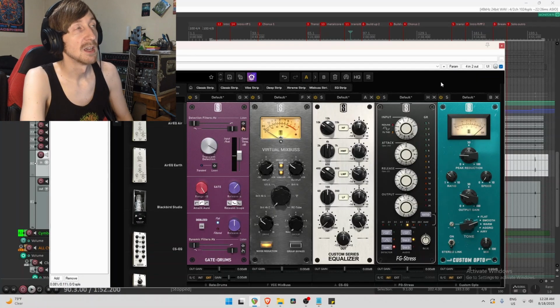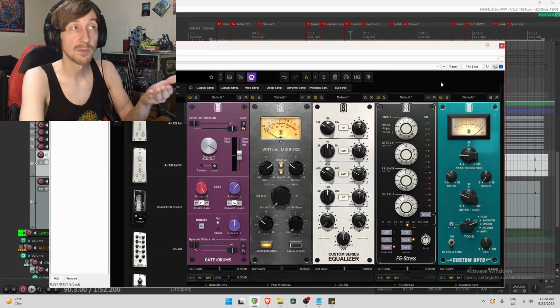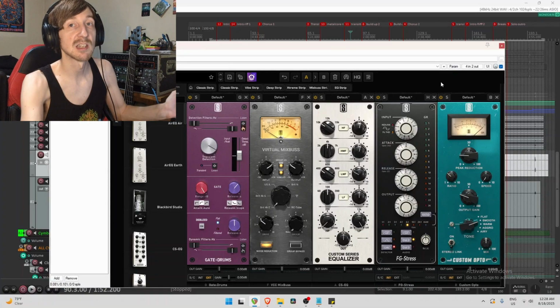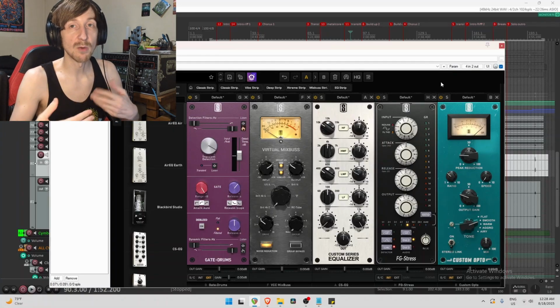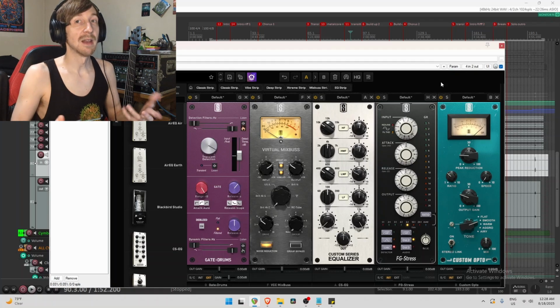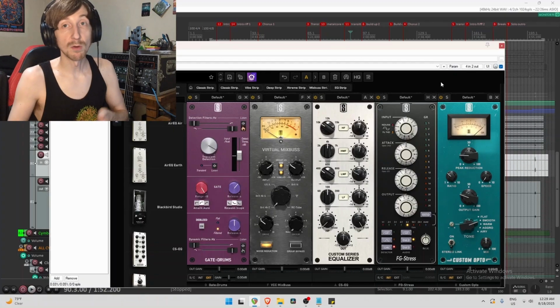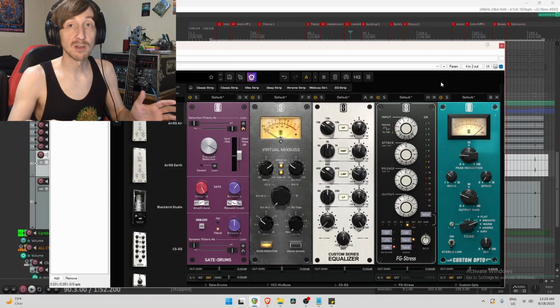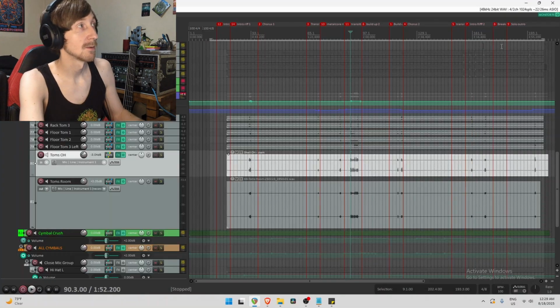Again, it's reducing the initial hit of the drum a little bit and then bringing up the sustain so that you're actually hearing the entirety of the drum better. Instead of hearing it poke through and then die away and you're not really getting the body of the tom, now you're getting a little bit less of the initial hit and hearing more of the body, so that the actual balance is better in the context of the mix.